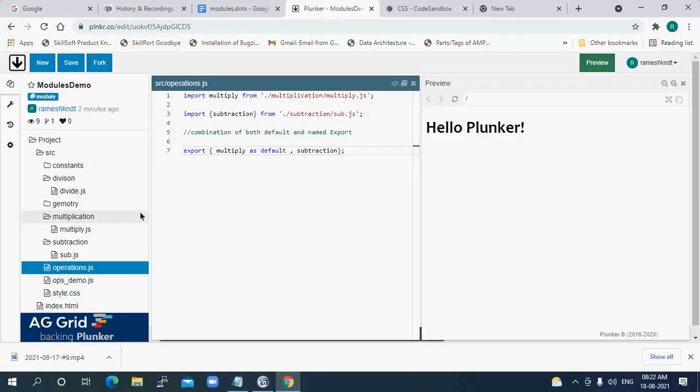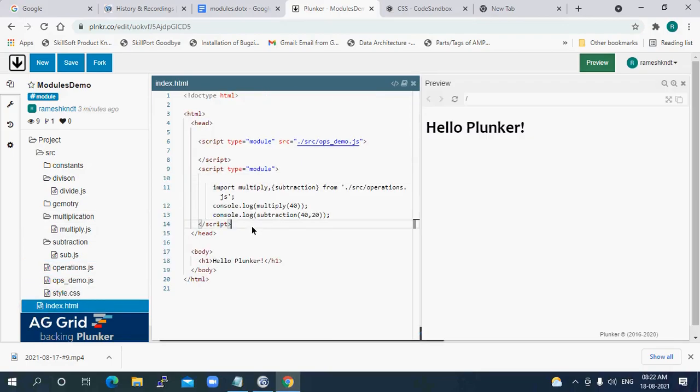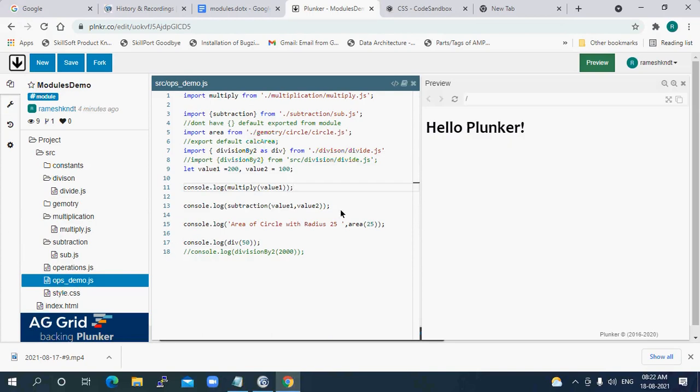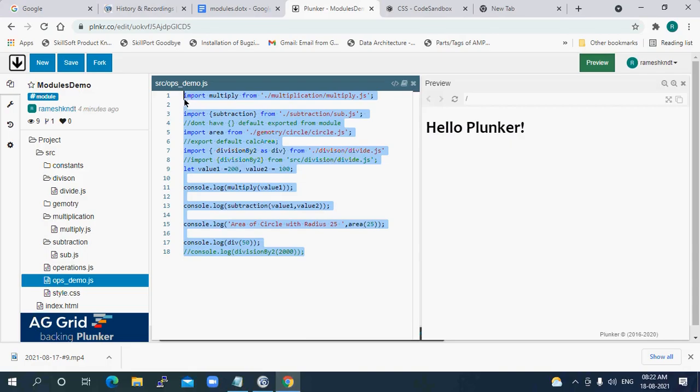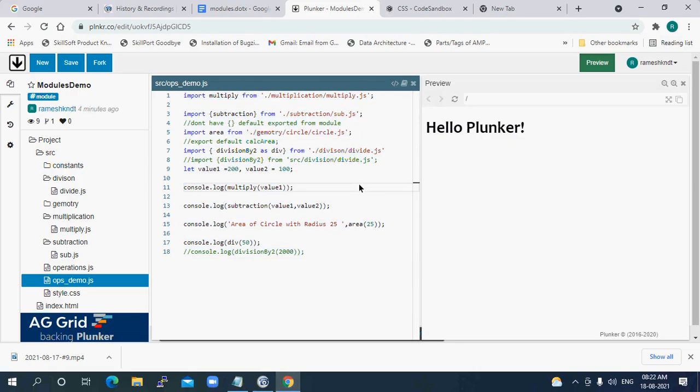So now in our index.html, how we load it, you can see here. We have to use script type equal to module. Here I have ops demo.js, right? Inside of this, I have used imports, right? So we should not load this file like a normal JS file.